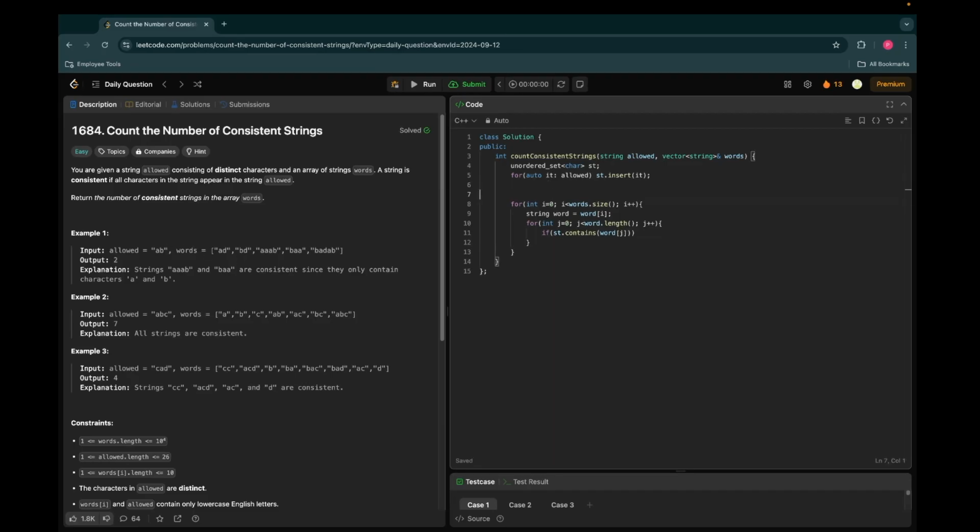Okay, so let's suppose all these strings are consistent. It means words dot size, all these strings are consistent. But if the set does not contain that character, then it means that string is not consistent. Then we will simply decrement our result count, and we will not check further characters of that string, and by the end of this loop we will finally return our result.